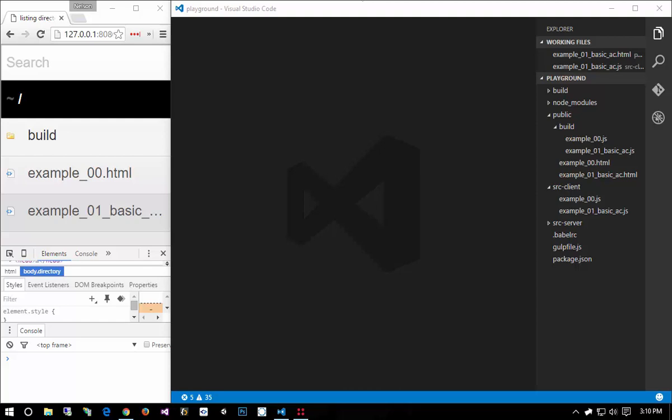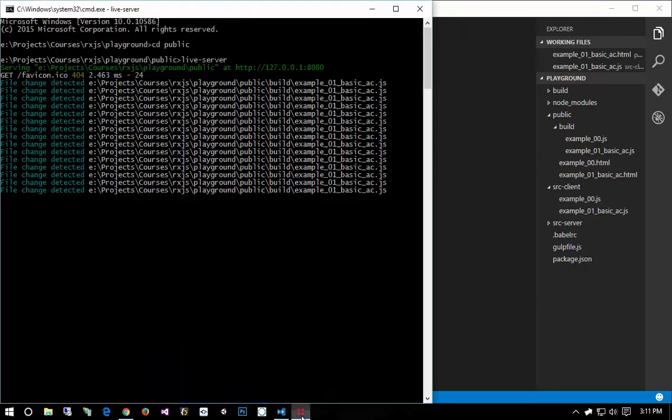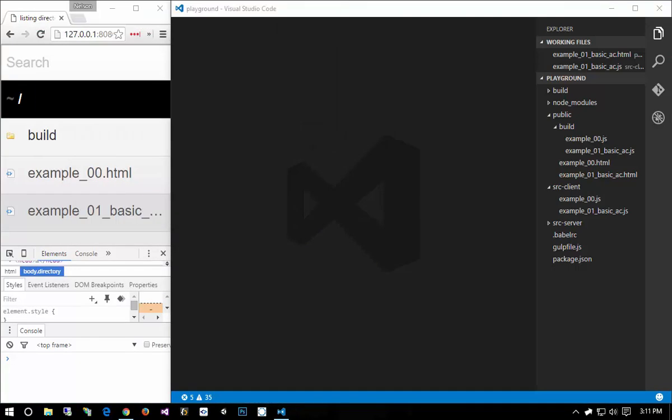All right, in this video, we're going to get the first view into writing a complete implementation of a feature using RxJS. So let's go ahead and get started. Just a side note, I do have my watch task running. I do have my web server running, and you can read the README on how to do that.